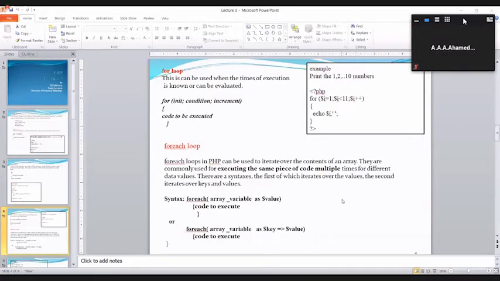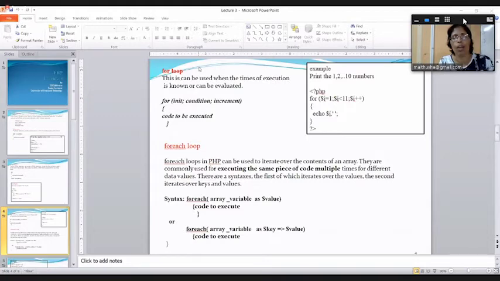Yeah, we'll see what are the things we have covered last week. We completed the loops, right? What are the 4 types of loops available in PHP? For loop, while loop, and for each loop. For each loop, we use it for what? To print an array or some sort of data. Yeah, for arrays we used to write the for each loop.